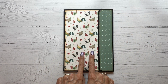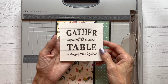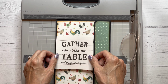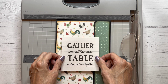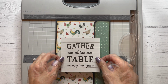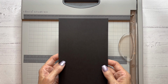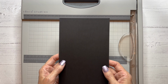Next, I'm going to show you an add-on that I came up with for the cover. This add-on is perfect if you want to use some of those larger 4x4 cut-aparts that are just a little bit too big to put on the folio as is. What I'm going to show you is a way to do that and create more room for photos. I'm using 110-pound cardstock for this as well. I'm just using a scrap, but the piece that you're going to need will need to measure 4.5 by 7 7/8.